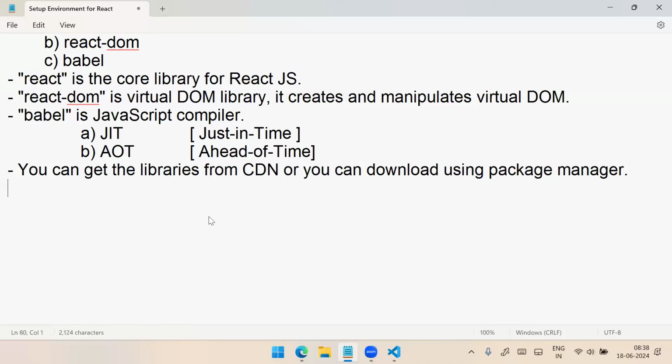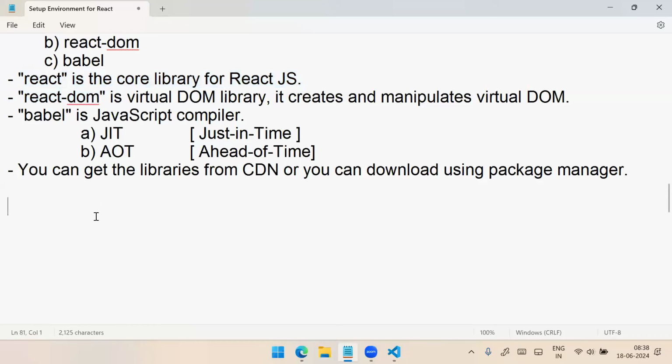How to download using a package manager, later I will show you. First we will see CDN, then we will go with the package manager. So you need to get these three libraries.